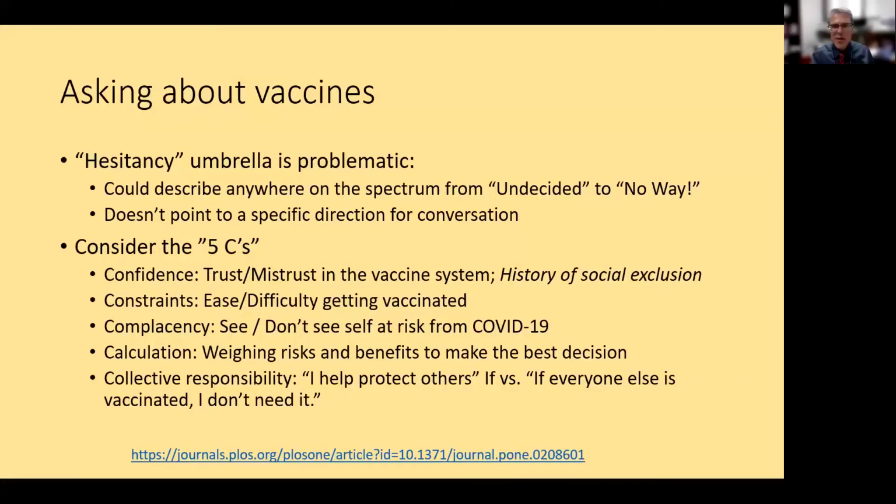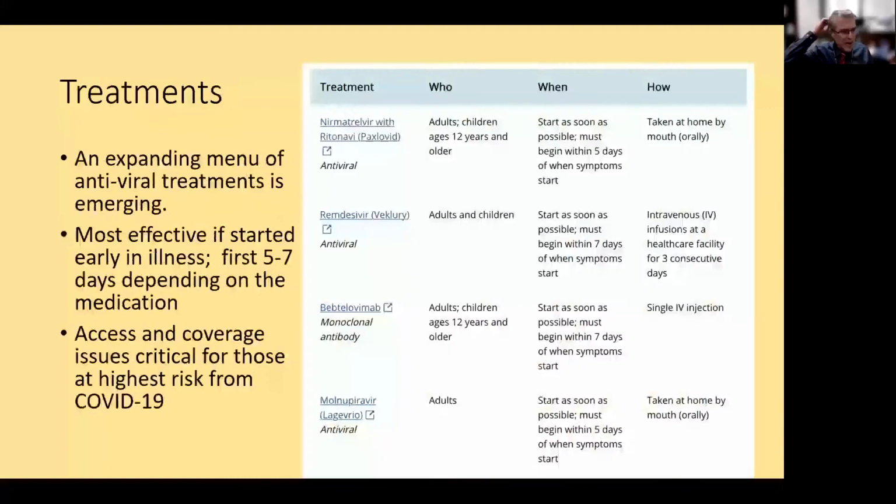Next slide. I just want to remind you that there's an expanding menu of antiviral treatments these days. These are not vaccines. These are drugs that interfere with the virus reproducing itself. And these would be available through a healthcare provider for someone who's at high risk. They have different ways that they're administered. Some are taken orally as tablets. Some have to be given by an IV infusion at a healthcare site.